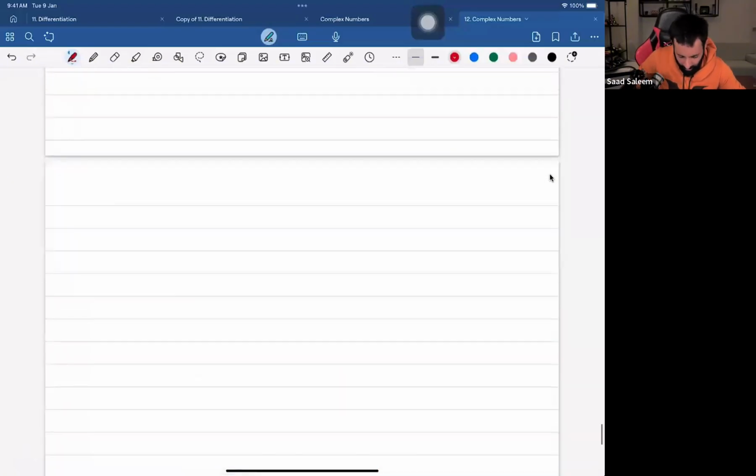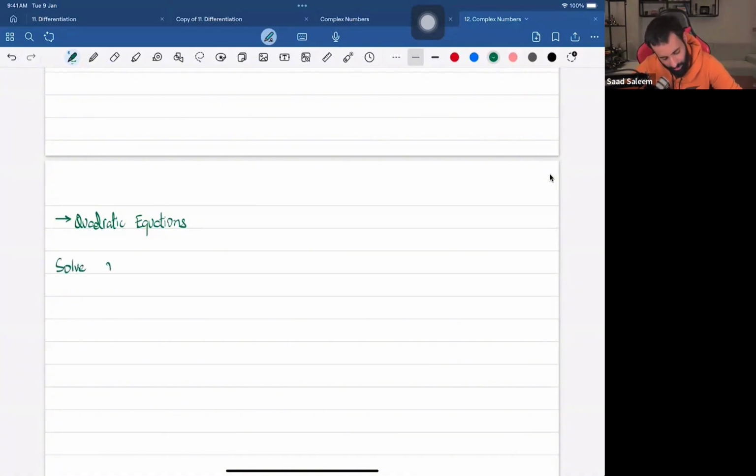Now let's talk about quadratic equations. Okay, now I know you're probably thinking, what's there to talk about? You guys already know what quadratic equations are, but now the difference is that we're going to talk about quadratic equations with complex roots. So let's say we solve x square plus 4x plus 5 equals 0. So we use the quadratic formula. We can't do middle term breaking over here. You're very welcome to try though.